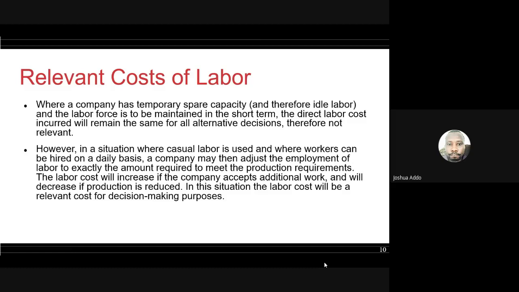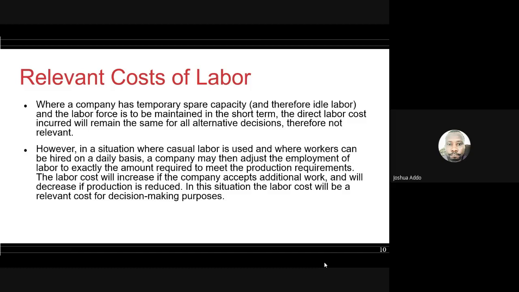This is what spare capacity means. For example, here in the University of Cape Coast, every lecturer is supposed to teach a minimum of 12 hours a week. They call it your teaching load. But it is true that some lecturers teach less than the 12 hours a week. So such lecturers have spare capacity. I just use that as an example.